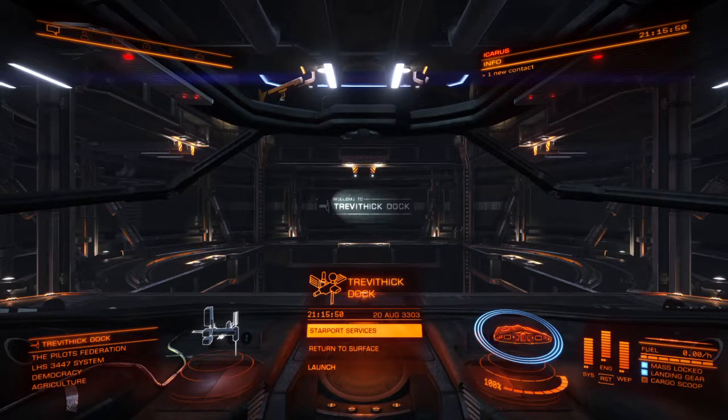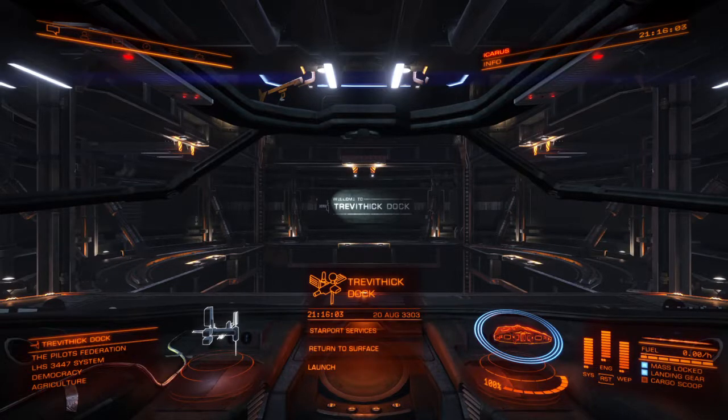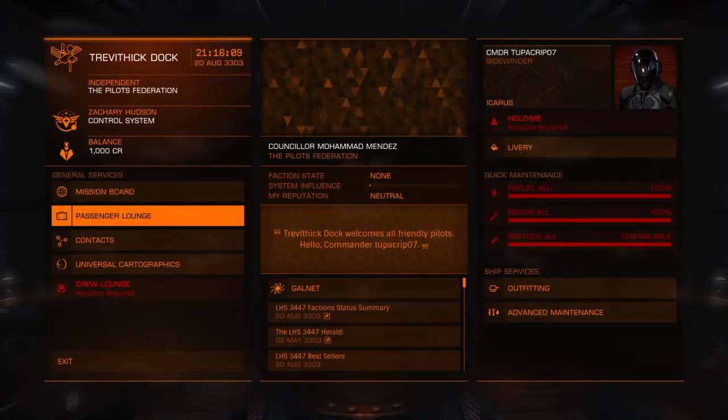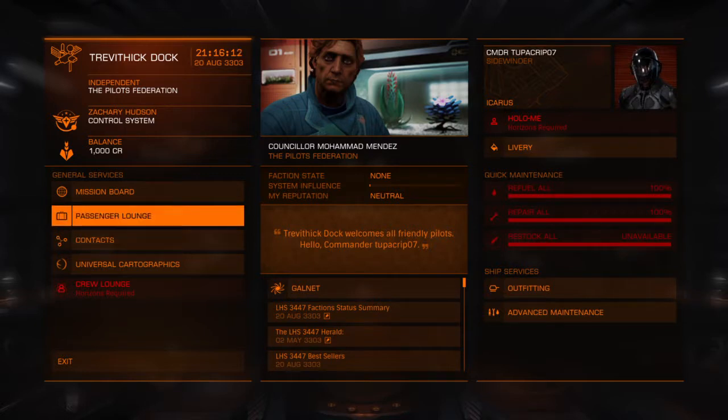So one thing I have noticed about the game is sometimes when you start, it will actually give you a mission, and sometimes it won't give you a mission. Now this time around it actually hasn't given me anything. So what I'm going to do is go into the Starport services and try and look for a mission that I can undertake and just get going.